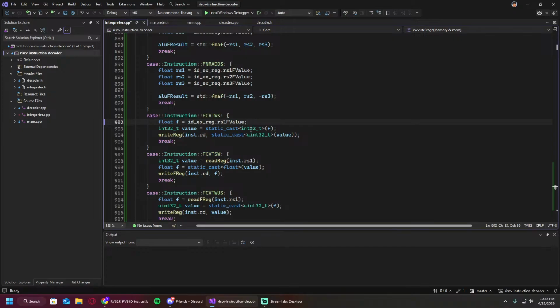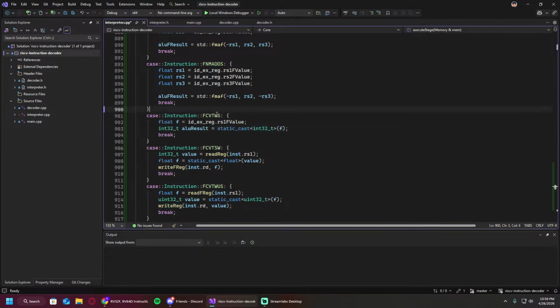Integer value is fine. Static casting the value of that F, but we want to call this ALU result. And we're just writing to a regular integer register. I think, yeah, that's how we tackle those.